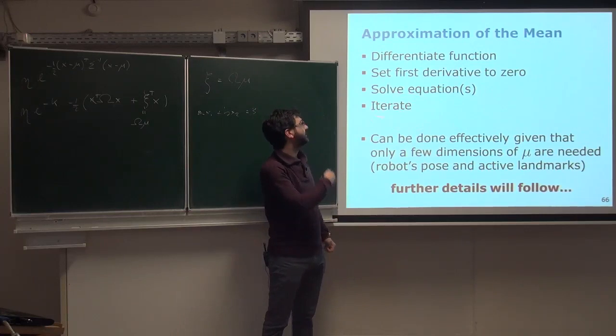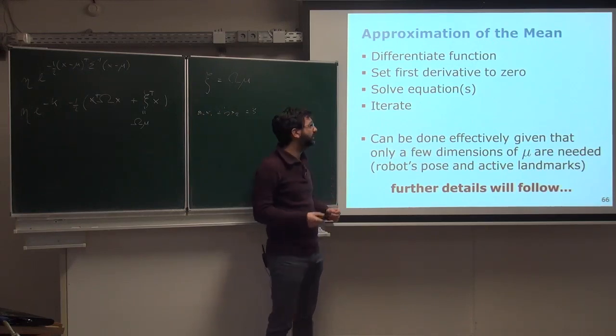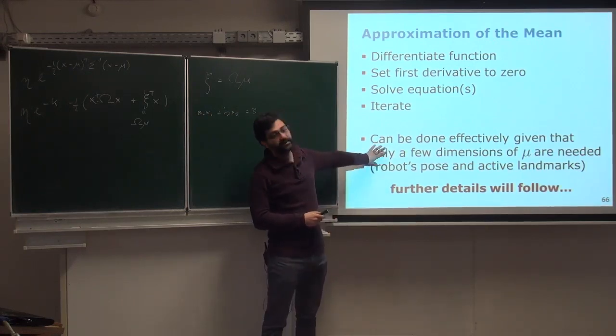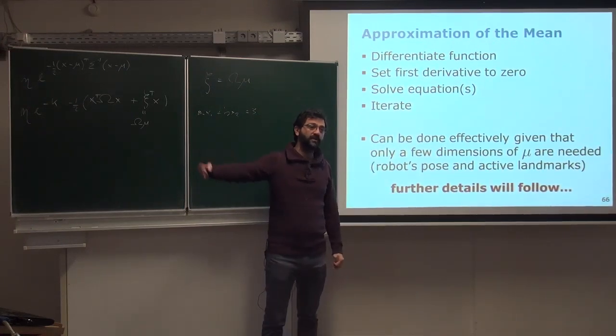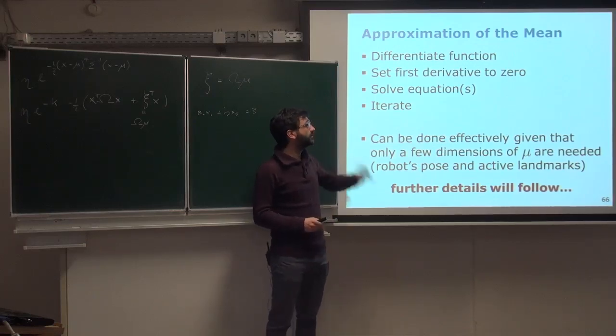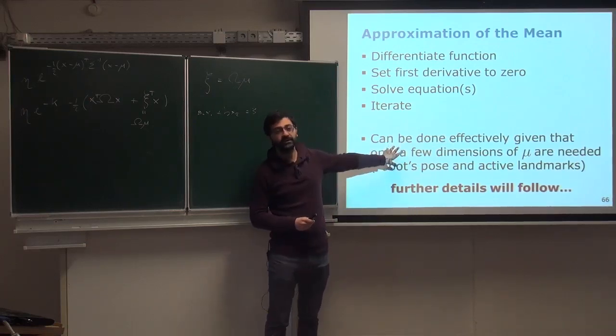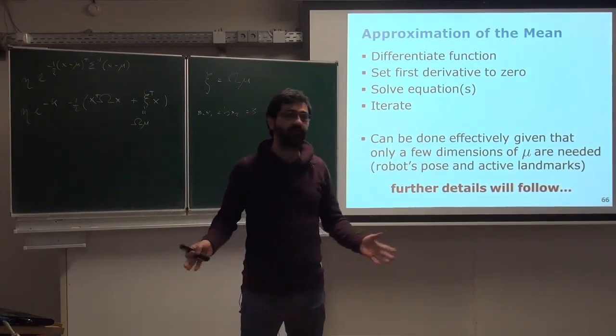Yeah, and then we can iterate, because there is nonlinearity involved, so we can recompute the information matrix with the new linearization point and so on, and we end up in a local minimum of the nonlinear function. There are a lot of tricks and algorithms for doing this, and we'll see them at the end of this class when we talk about least squares SLAM and graph-based optimization approaches. But for what concerns you, you can just say there is some way of computing it, and I will know it later on. And that's basically it for computing the mean.